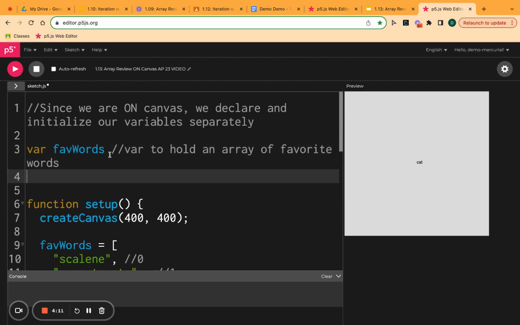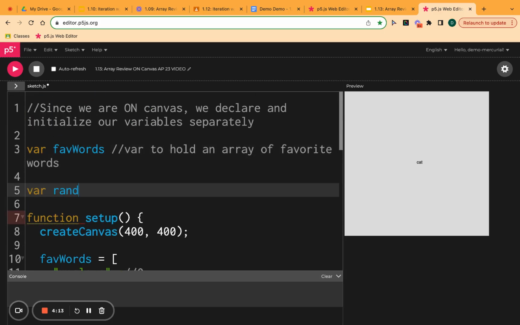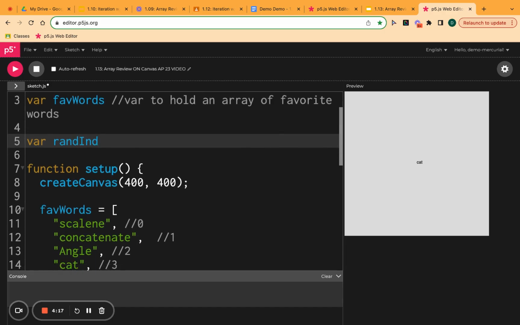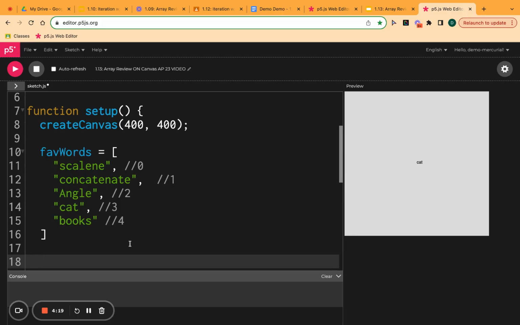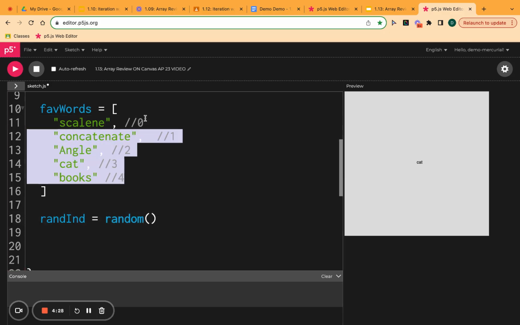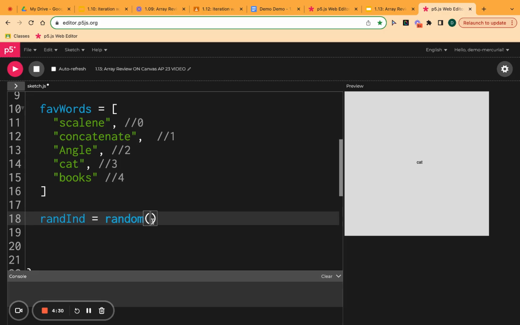Let's come to the top where we make our variables, var rand int. And some of you might remember when we do a random index number, let's just do it for now. We're going to choose random between. I have 5 items in my list, so I can do one of two things. I can either say 0, 5, or, because what if I add something else to my list?